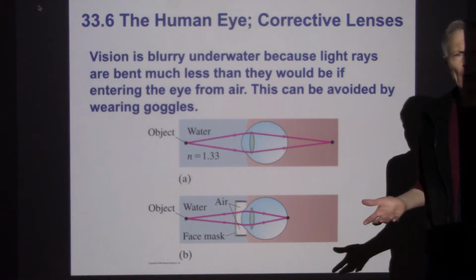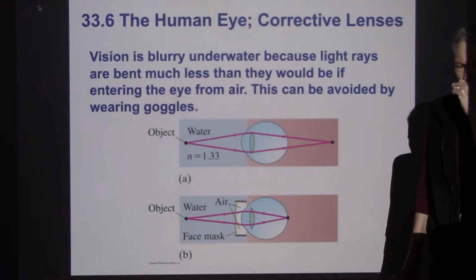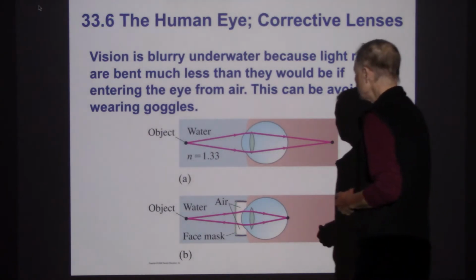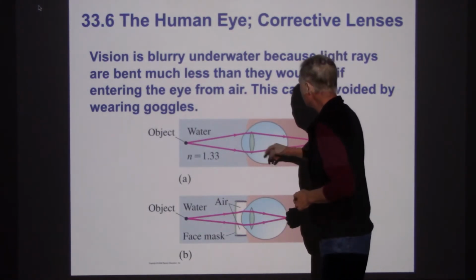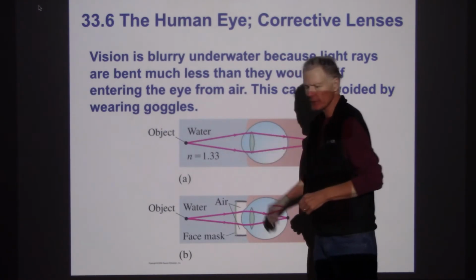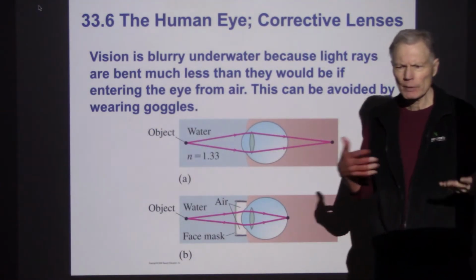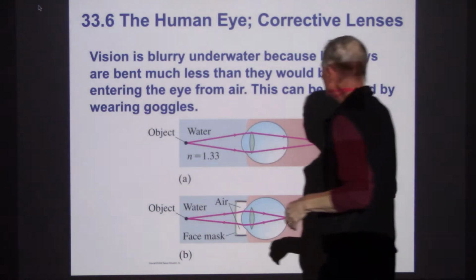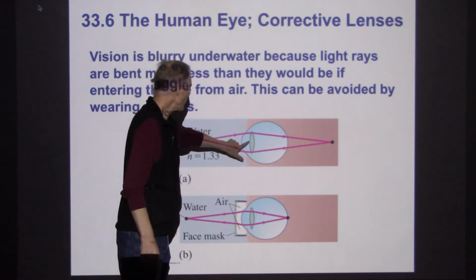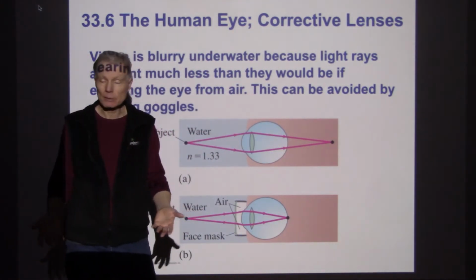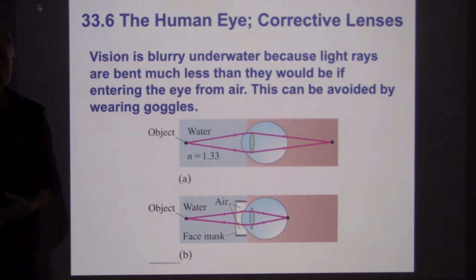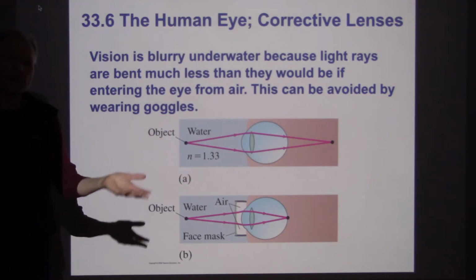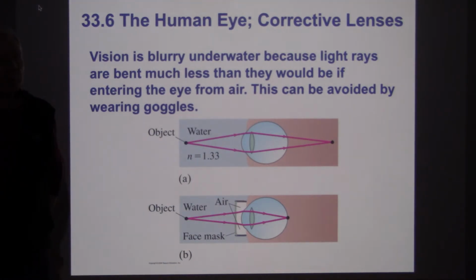Turns out that most biological material we can treat as being water, in terms of specific heat capacities and things like that. Well, also in terms of optical properties, we can treat these physiological tissues as having an index somewhere around 1.33. So if this is 1.33 and this is 1.33, we've lost all the convergence of that surface. The light is just going to go straight through. We're not going to get any of the convergence, and that's an extreme effect. And you guys have seen this from diving underwater and opening your eyes.